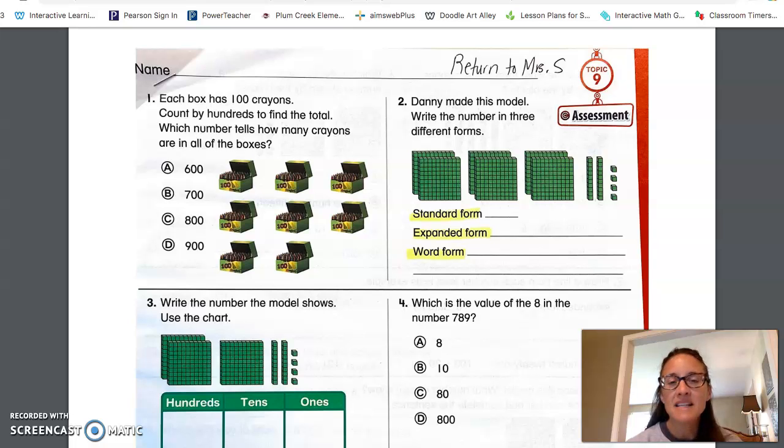Hey guys, I just want to touch base with you because I know that your first assessment for math is getting ready to come up at the end of the week. This assessment is going to be used a little bit differently during continual learning. I know that this first one was a lot of review from when we were in school, but that was 2 weeks ago, and the rest you've been doing at home.